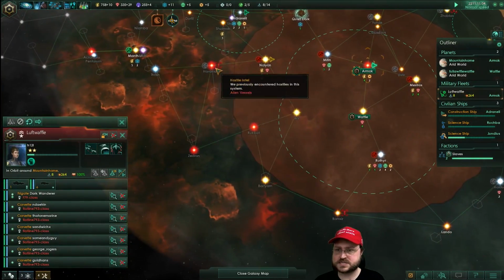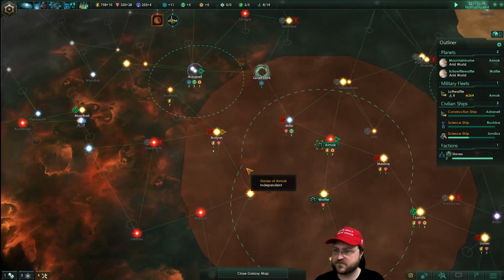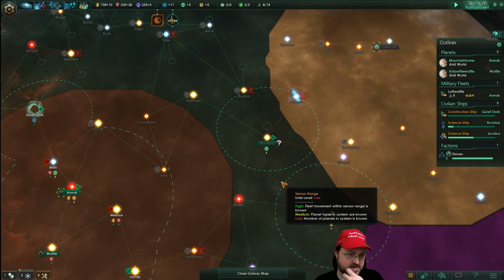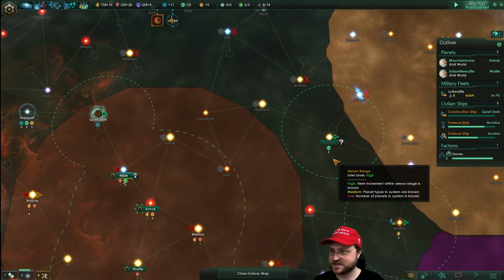Luftwaffe, let's go and send you over here. I'm going to put you on passive, though, because we're going to figure out what the hell's in the system first before we go and have you attack them. Because if it's Space Amoeba, you won't be able to take it. New slaves are coming soon. Unite them under the banner of Armok. Absolutely.